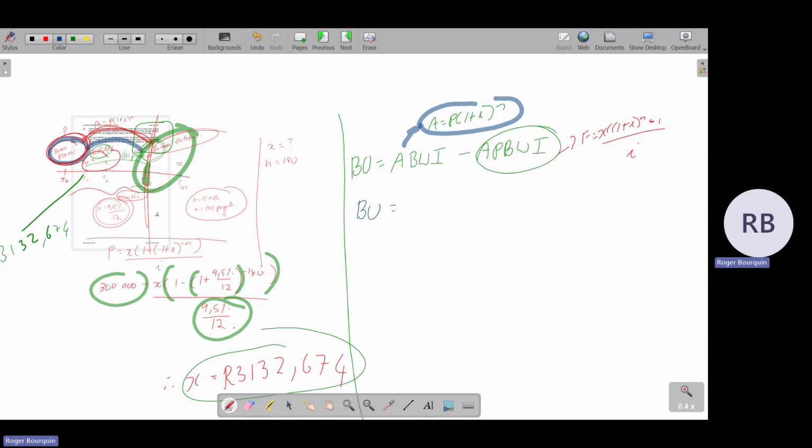Well, how much did she borrow? 300,000. I'm using this formula over here in blue. So it's going to be 300,000 times (1 plus what? What was the interest rate they were charging?) 9.5%. 9.5% over 12. Are we happy with that? That's what she borrowed with interest, to the power of 60 months, right? We're good with that. That's what she'd owe them if she'd paid nothing back.